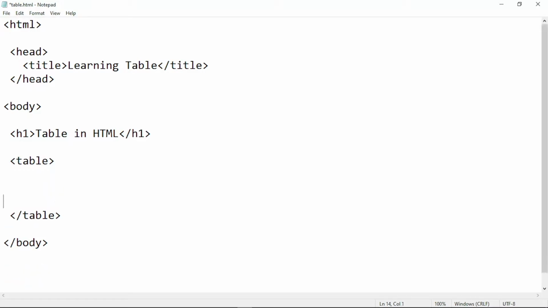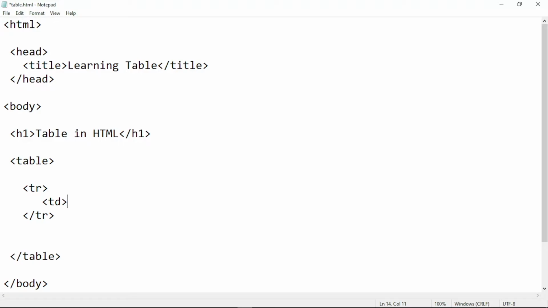And inside that, whenever we create tables, we need some rows. Rows are the main components which will contain our cells or the items. We create rows by adding the tr tag, which is table row in short. Inside that you create single elements with td.